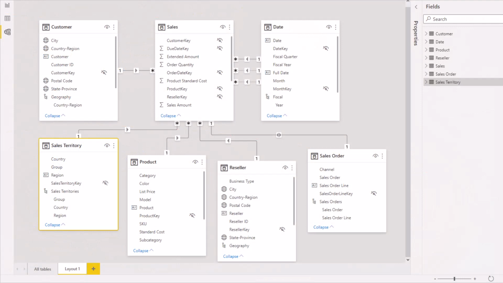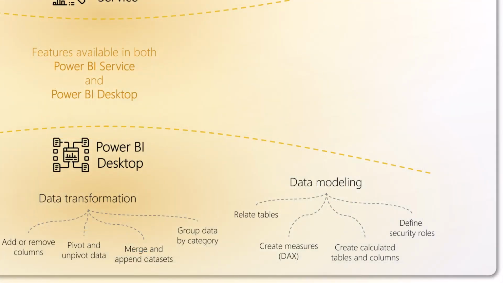So you've got your facts and dimensions. So you join your dimension tables to your fact tables. You're creating what we call the star schema. And so this is where we actually model this data into a star schema. During the modeling phase, we're also creating calculated columns, so we might need to add additional calculations during the modeling phase. And we also create what are called measures, which are aggregations that we build into the Power BI model.